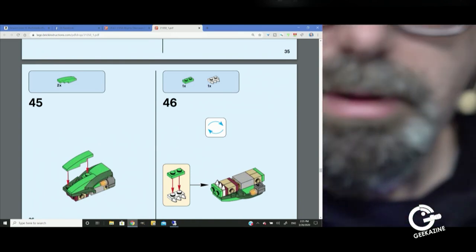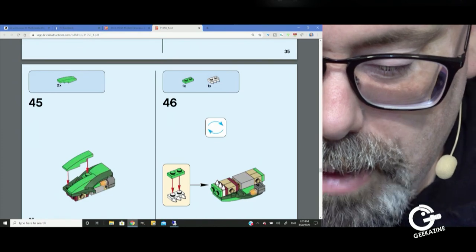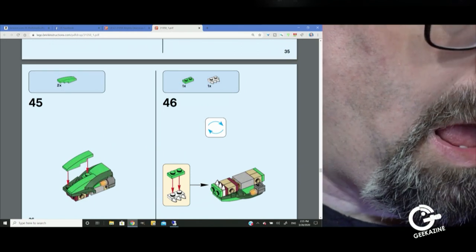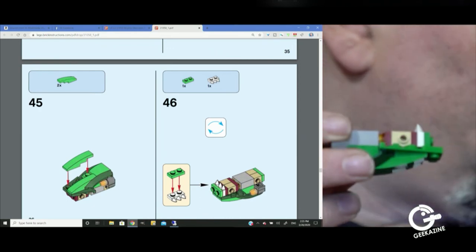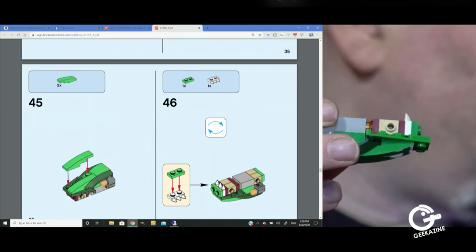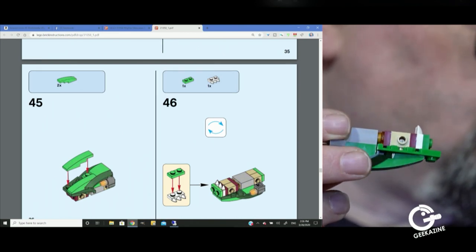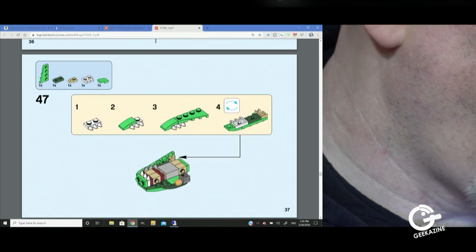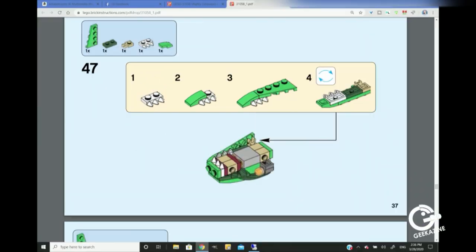Unless everything needs to push up one from the bottom. Let's do that. Maybe when I put that back together, maybe I put it back together wrong. No. Hmm. I'm at a loss here. I mean, that does not look flush. So, I have a feeling we're going to do this again. I don't know. Maybe as we go, we'll see something. So let's go to 47 here. Let's continue on, and maybe I'll see it. All right, 47.